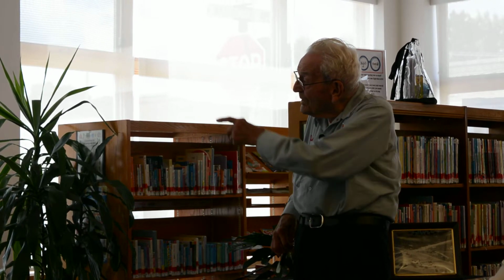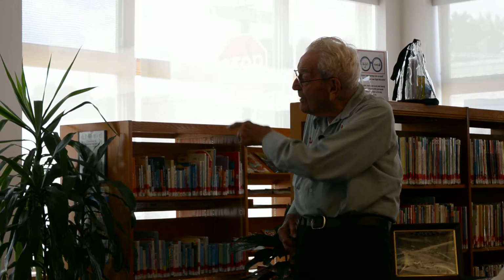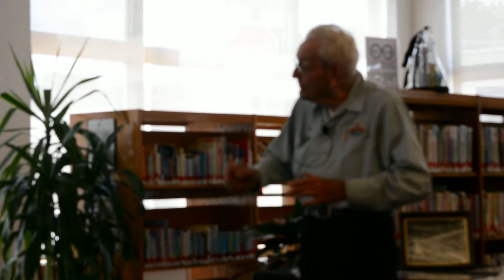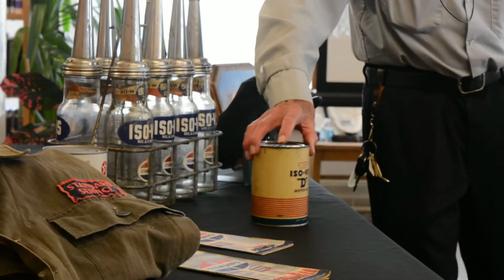Like in the wintertime, you wouldn't have number 40 Iso-Vis on hand. And in the summertime, I wouldn't have the number 10 on. But for the display, I got them all four there. So inside the office of the lube room, I had 60-gallon containers about this wide, about this high. You pump the oil out, fill them up, and put them back on the rack. Then about 1936, Standard put out this Iso-Vis oil, and I got a can here. This doesn't necessarily go back to 1936, but it could be a little after that.